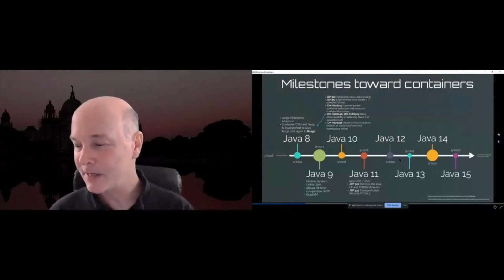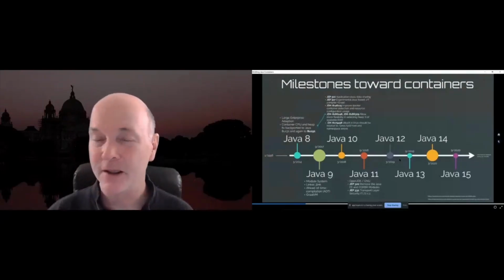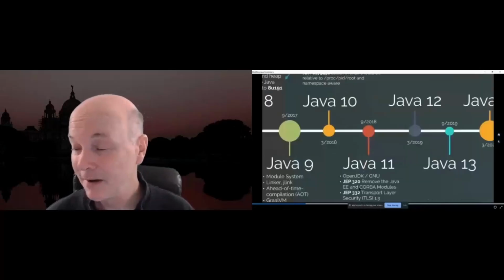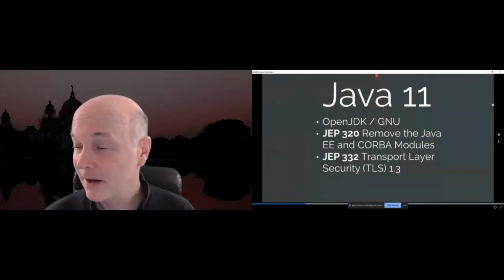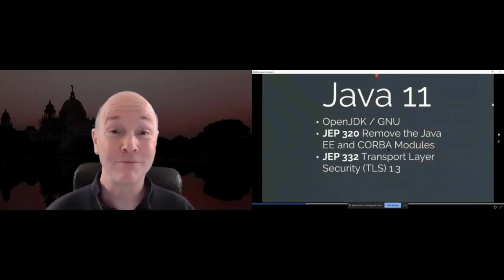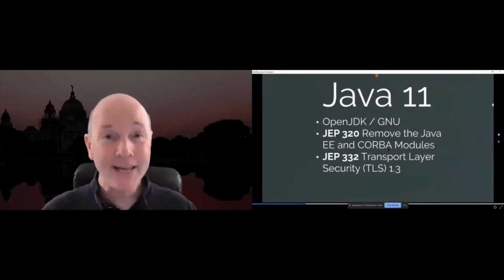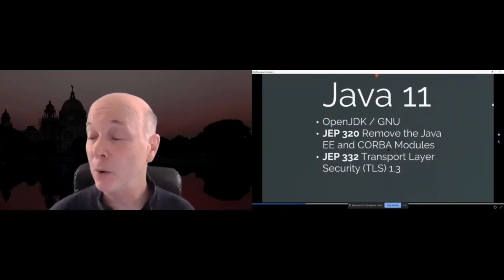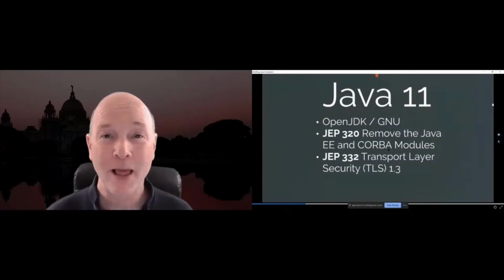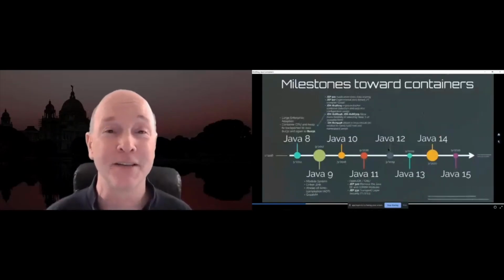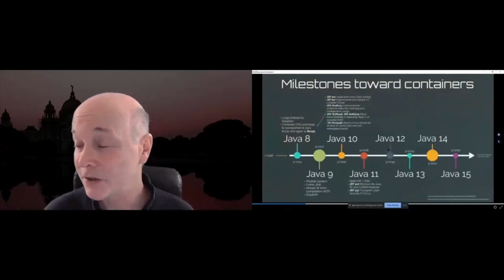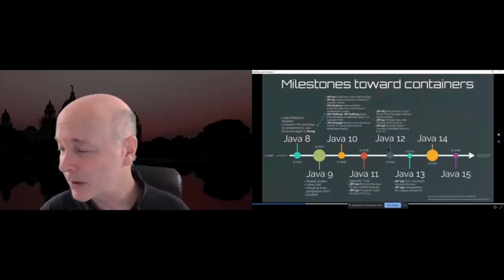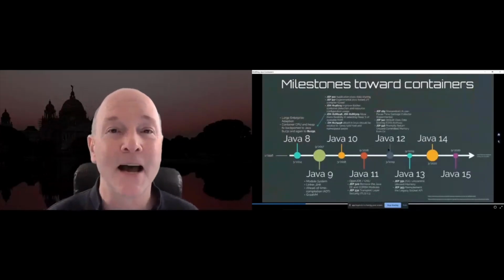OpenJDK came into the space, and look at this one. In JEP 320, they removed the old Java EE and the CORBA modules. So that's the distillation pattern as well. They're taking out things that are no longer relevant or being used or should be deprecated. They also rewrote the transportation layer. Well, that makes sense because we're putting a lot of microservices in containers, and what are we doing? We're making SSL calls to our containers. So rewrite that. In Java 13, they re-implemented the legacy socket API.